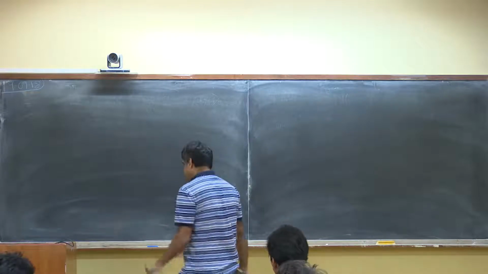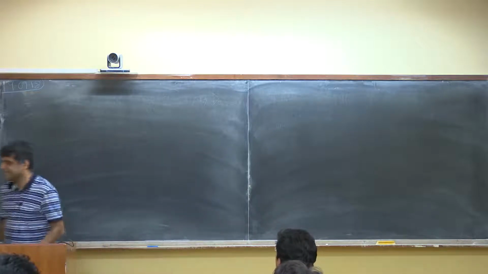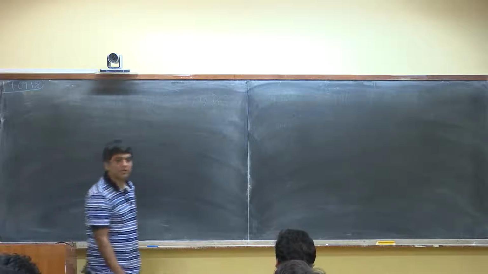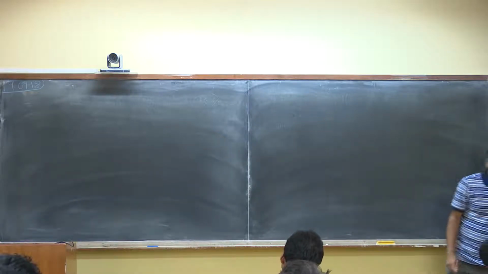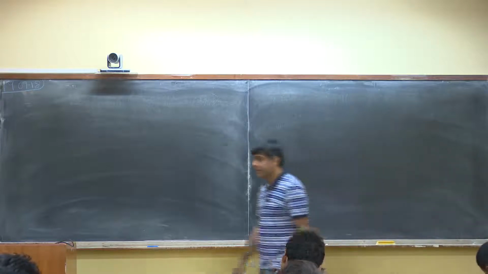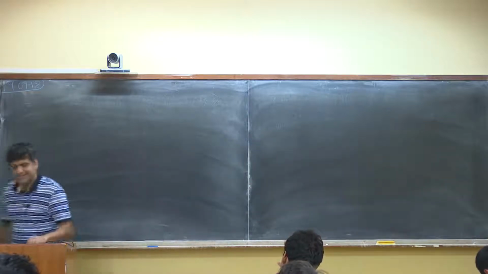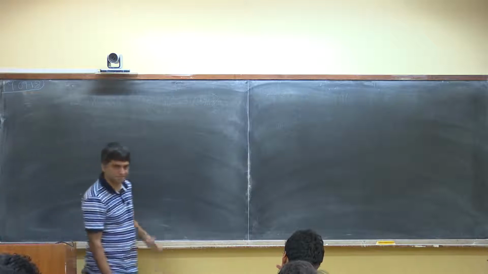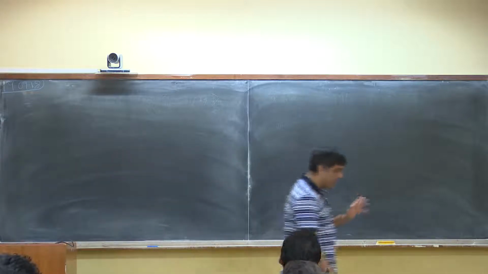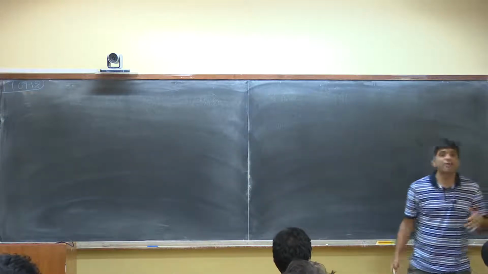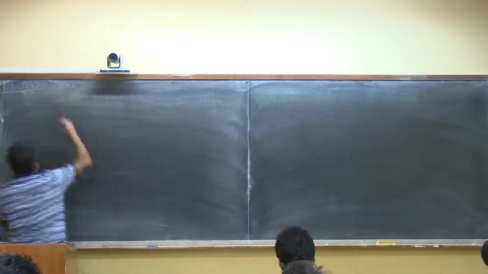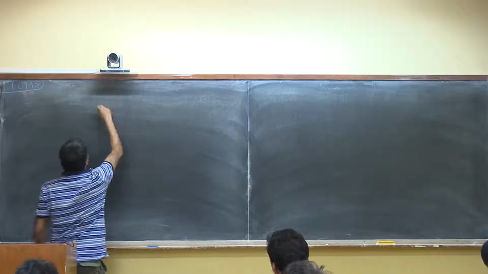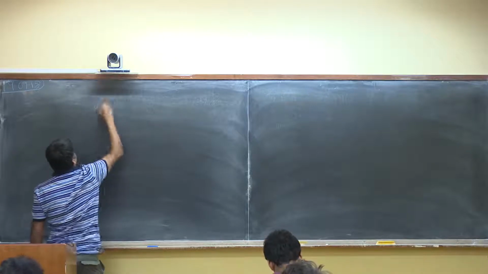Now, in today's class, there are two general things I wanted to talk about before turning to specific theories. The first general thing was about the fact that T is not a tensor. If you remember, we defined primary operators. We defined a primary operator as something that transforms as follows.